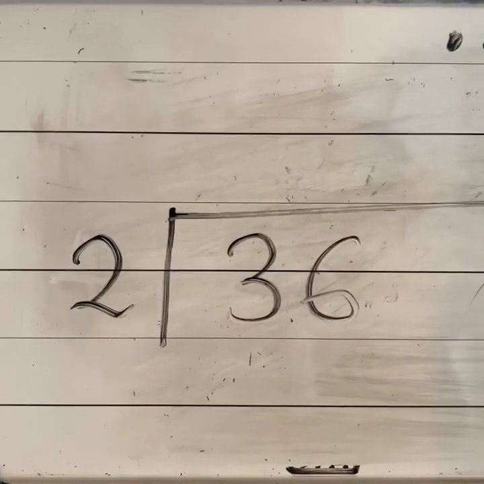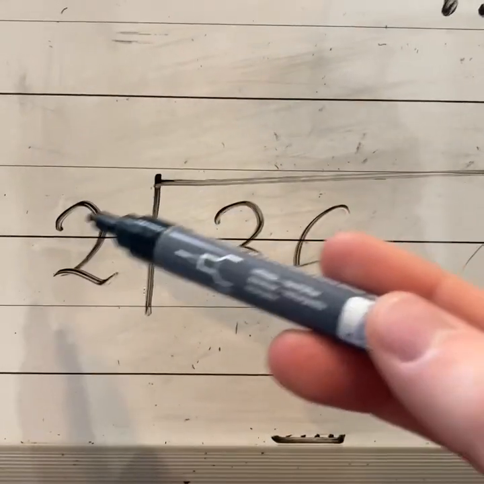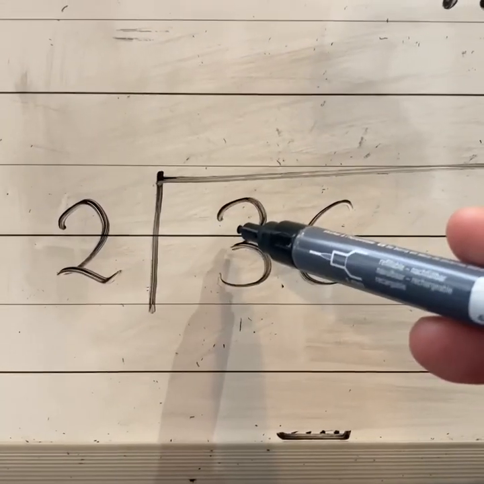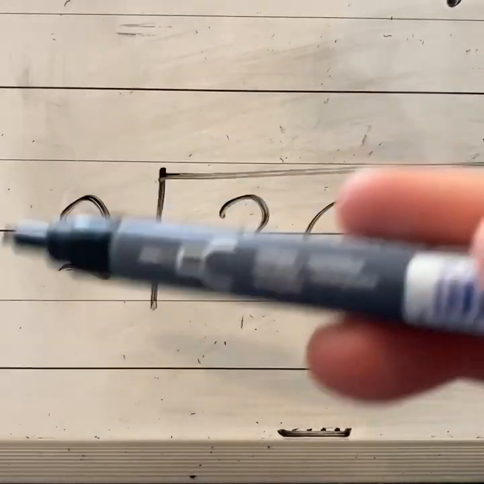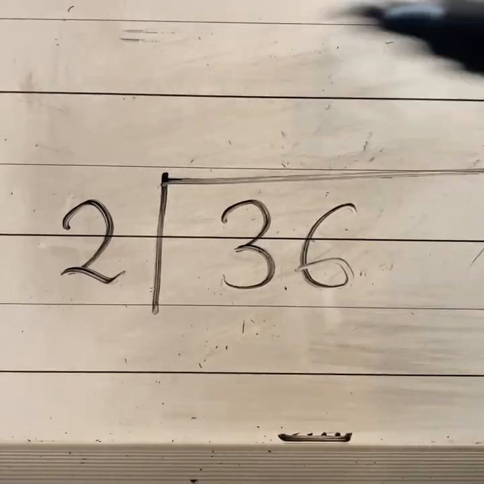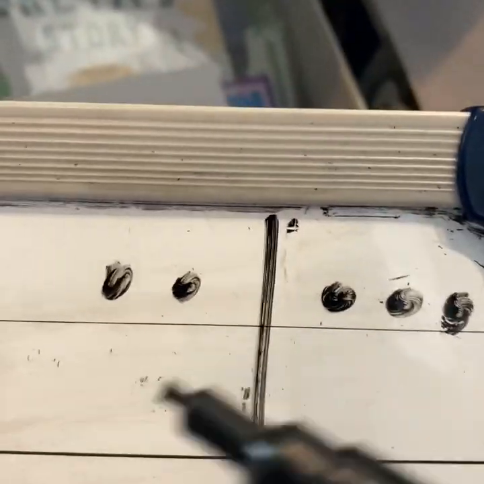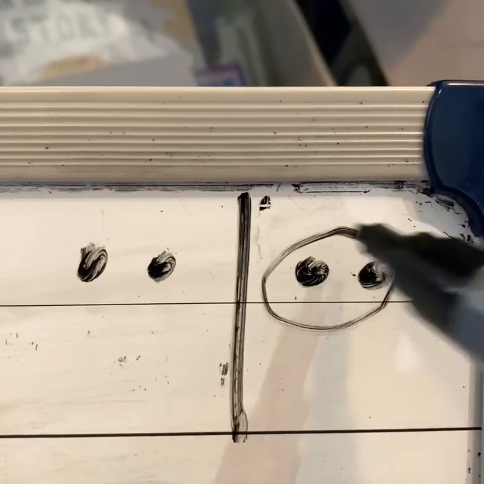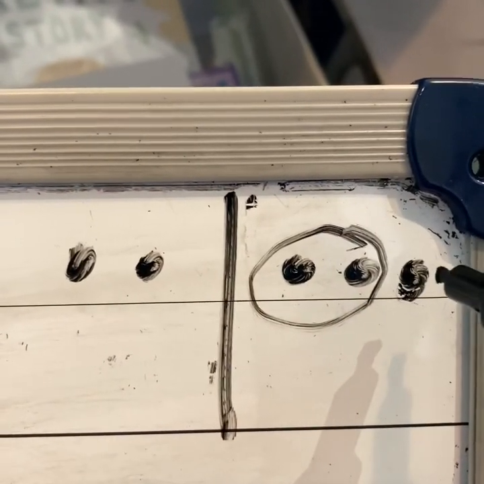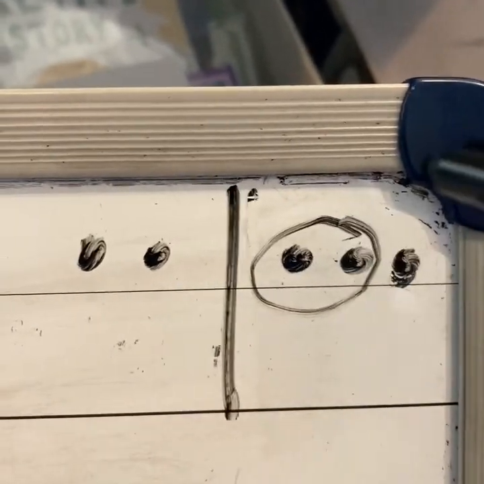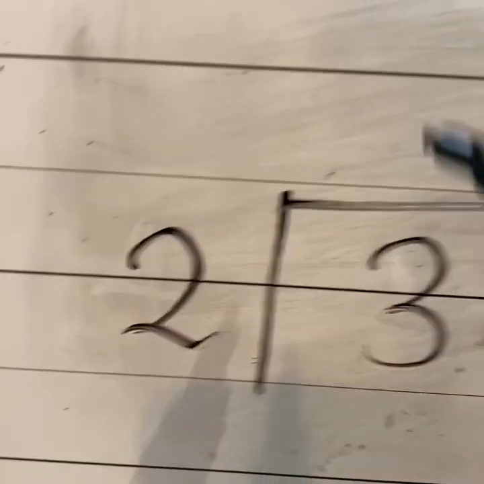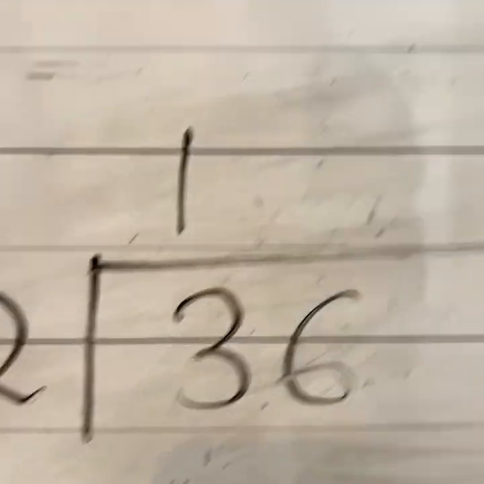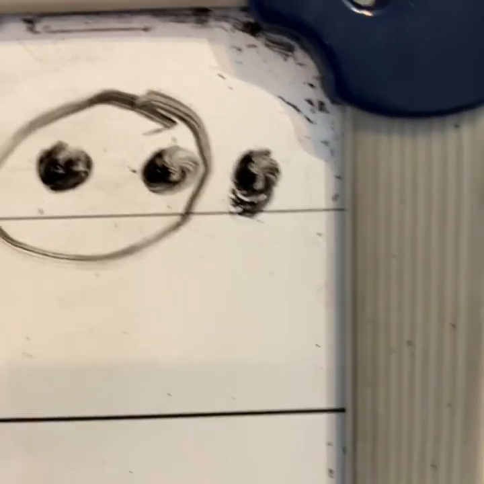OK, here's one more for you that I'm just going to explain in the video. So how many times does 2 go into 3? So we count up in 2s. 2, 4. We've already gone too big, haven't we? And just up here, I've illustrated how many times does 2 go into 3. Well, you've got 1, 2, and you've got 1 left over, haven't you? So it goes in exactly 1s. So how many times does 2 go into 3? It goes in exactly 1s. But looking up here, we've got 1 left over, haven't we?